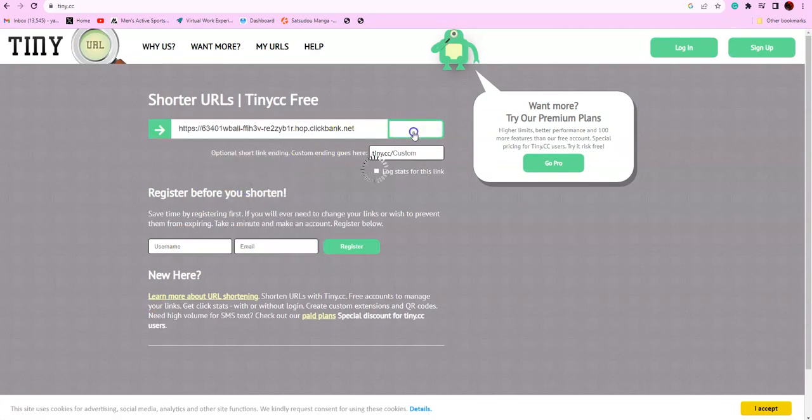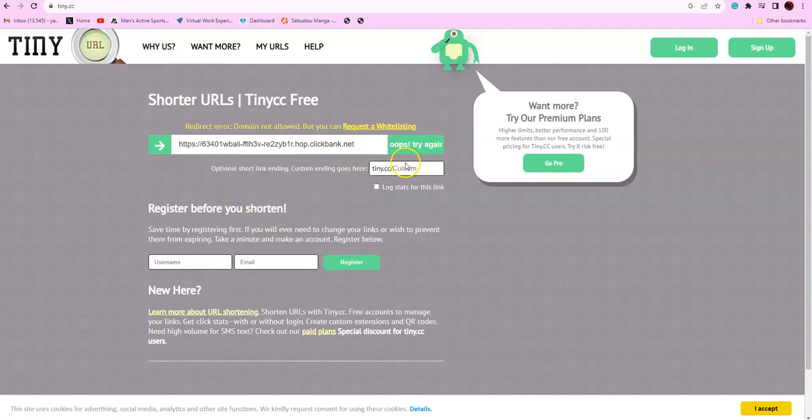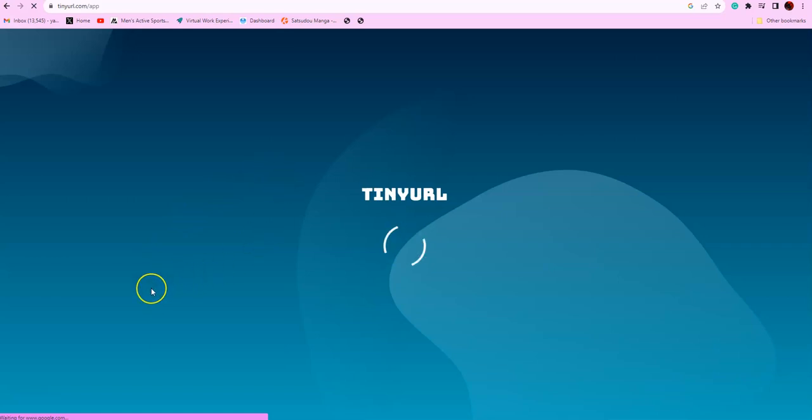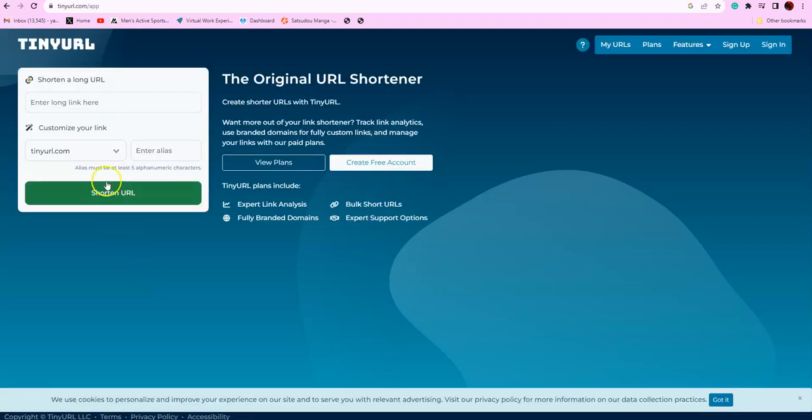Then you paste it, then you shorten it. You go in TinyURL. You put your alias.